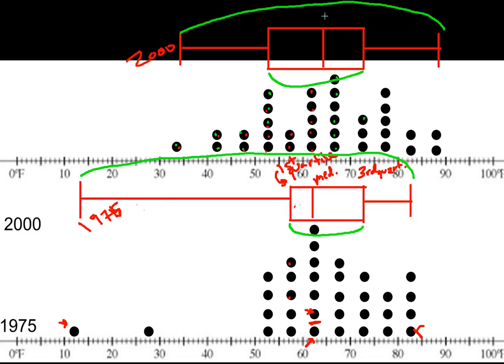And we also see that our median and our max moved up from 1975. Here's our median here, and here's our max here. So we shifted a lot to the right, and we got rid of any sort of outliers here. But we also see that this actual middle box spread out slightly more. So that's what you need to have in class tomorrow, this and this diagram, which is based off of this and this diagram. So you should be diagramming.